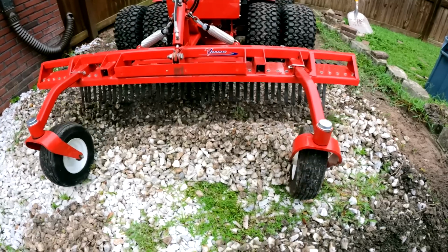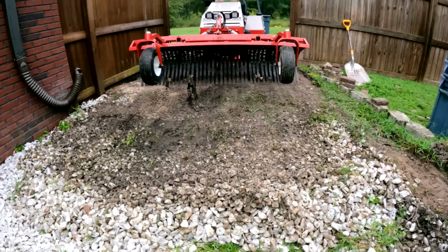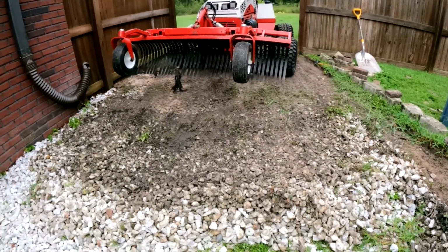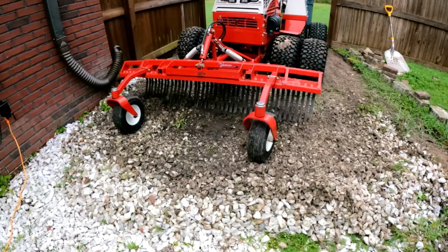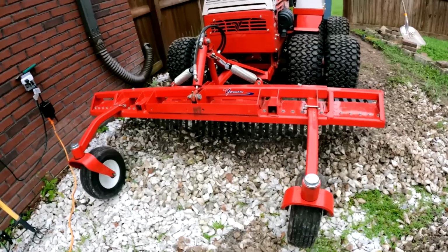Then you've got to count in the other hour I spent driving back to install those 2 fence pickets. But it's a good job for us to have. Good practice, good experience. 500 bucks is 500 bucks. I'm not going to complain about it.